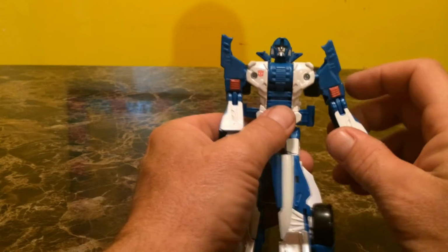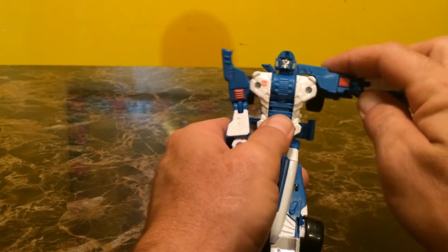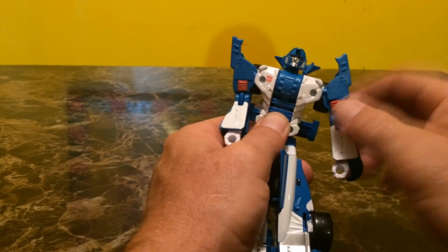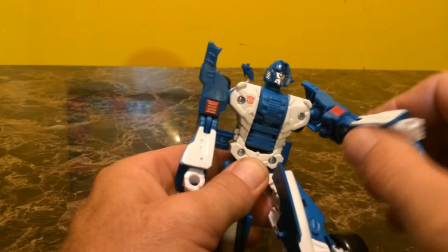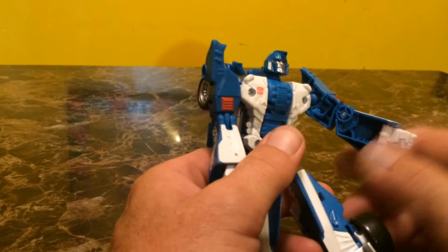And at the arms, he's going to have some up and down pivot, of course, because you're going to have to put the arms down to transform him. Shoulder wise, you can get it up like that. You're not going to hit 360 degrees on the shoulder here though, basically because of that little shoulder flare. At the arm here, there's a little joint right at about the bicep, so you can get 360 degrees out of that. And of course he also has that elbow right there, and they got this hollow spot for the hands, but the way I have them displayed, you shouldn't see it very well.